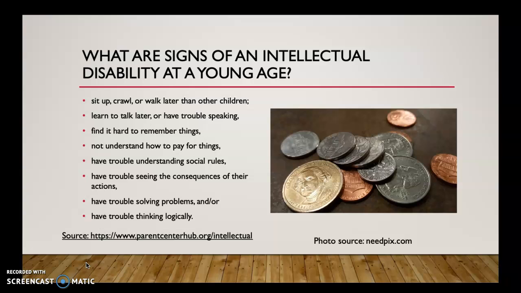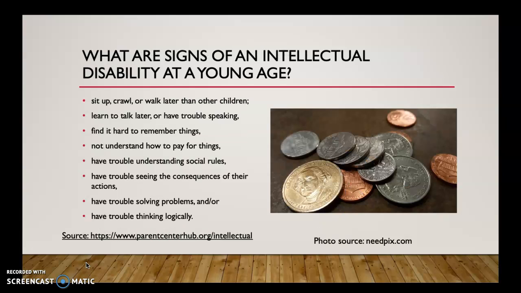While these are things that all children learn, those with intellectual disabilities often are performing at a lower level than their peers and those that are at their same age level. So people that help determine if someone has intellectual disabilities will often compare a child to the performance of their peers as a whole and see if they are lagging behind in these things.